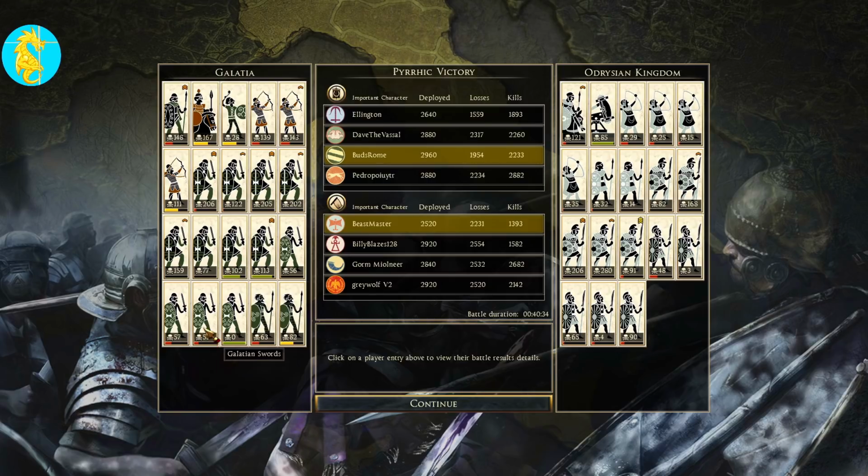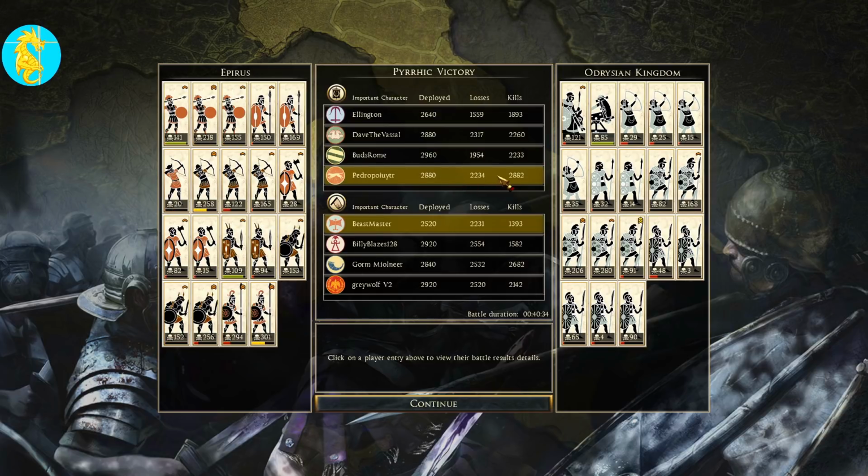Galatian Swords, they did average, 157, 53, 56, about what you would expect. This one didn't even get into combat. 82 on the Levy Freeman, I'll take that. And then finally, Pedro with 2,882 kills.